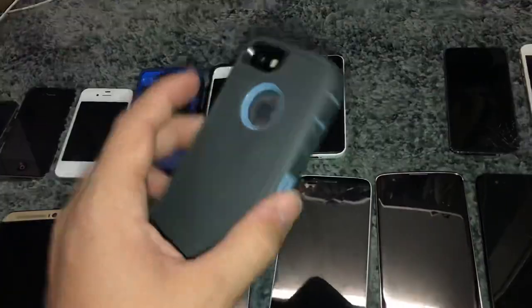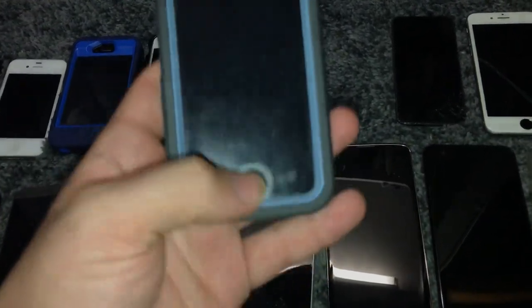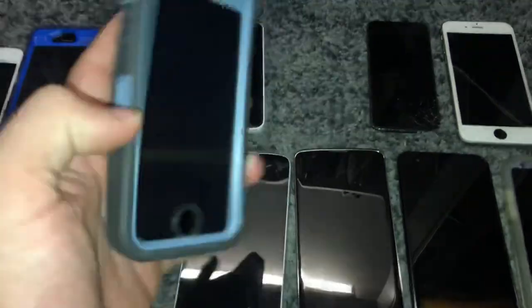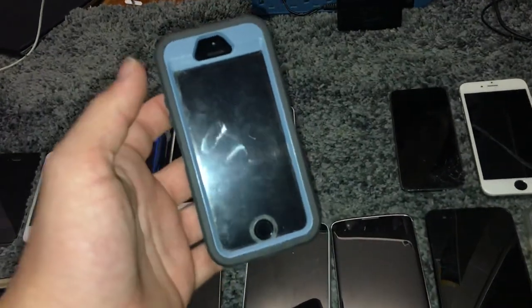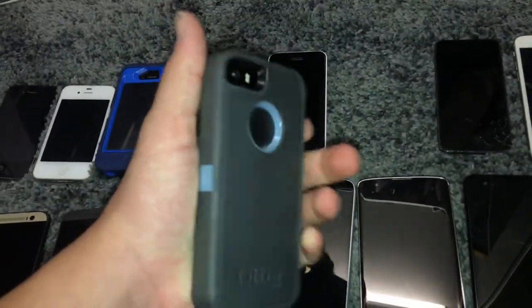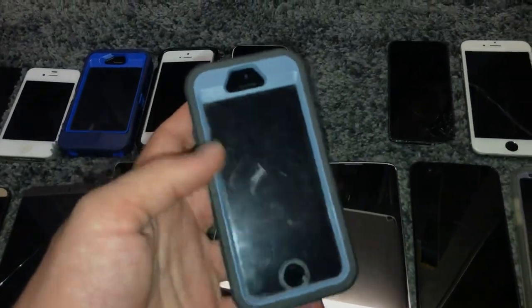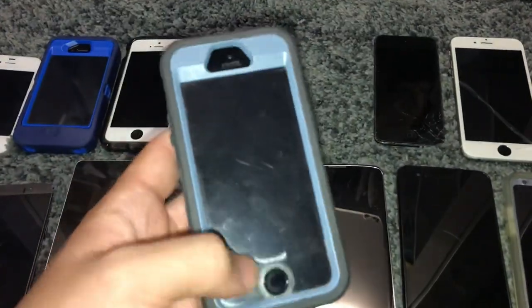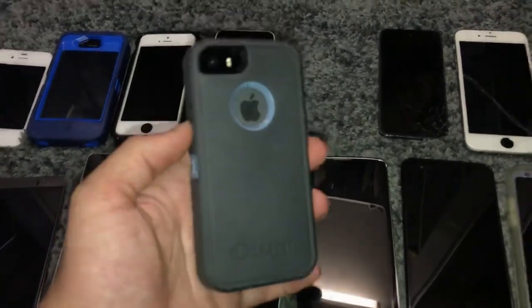This is an iPhone 5S — this is actually my mom's old phone, it has a dead motherboard. It was either 16 or 32 gigabyte unlocked, I can't remember. My little brother was using it to watch YouTube one day and it just randomly shut off — you could tell because it had the spinning wheel. It just shut off. I tried it with multiple batteries and nothing worked, so I'm pretty sure it's a dead motherboard — that really sucks.